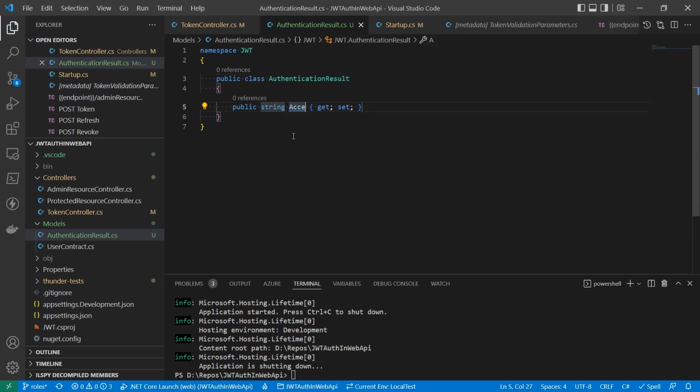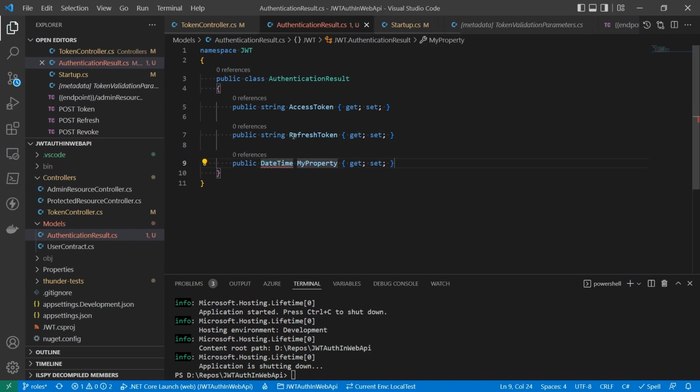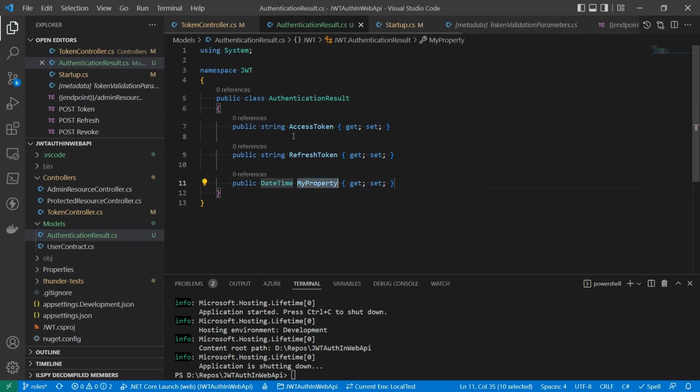And it will have a property for access token, a property for refresh token, and another property for expiry. Now the expiry is not 100% needed because the same information is there in the access token, but it makes it easier for the client so that it doesn't need to decode the JWT token by itself.